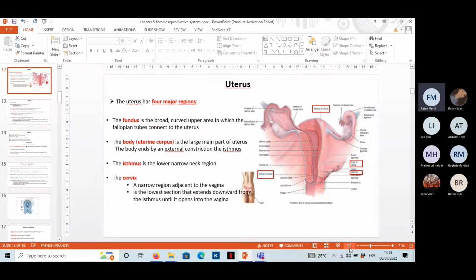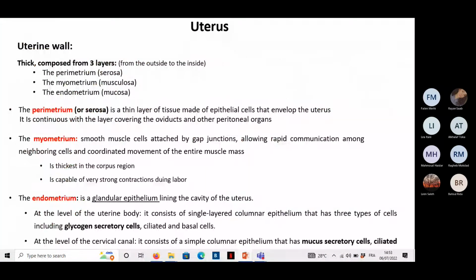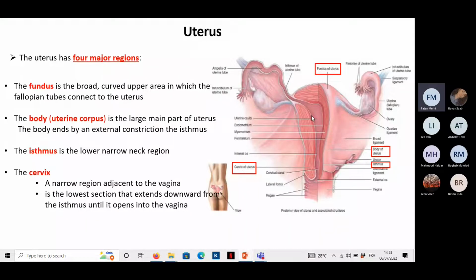As I was saying, the inner layer of the cavity, the tissue, always the tissues lining the cavities, we have epithelium, okay? So we always have epithelium lining cavities. Whenever we have cavities in the body, we should have an epithelium lining this cavity. So the inner layer of the uterus is composed of epithelial cells. It is an epithelium and it is called the endometrium.